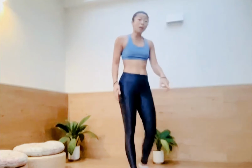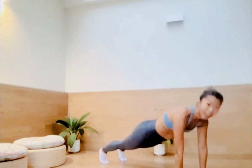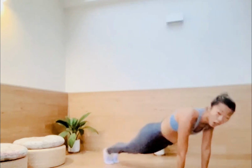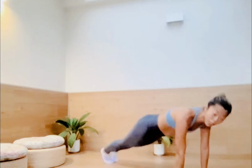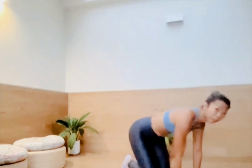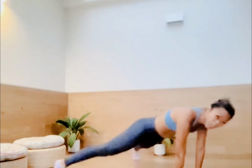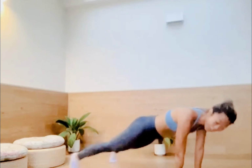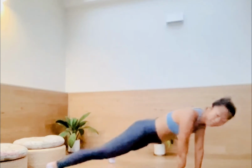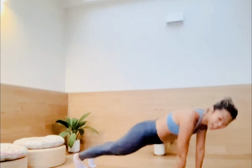Good, excellent. So now we're gonna go down. And when you go down, don't get your hip like this. Lower down. All right. Let's go. Both legs or one leg. Your call. You make the decision for yourself. Make sure when you hold onto the floor, try to use the fingers to unload some of the pressure. If not, you put too much work on your wrist, then you feel the pain, okay? 7 seconds. 5, 4, 3, 2, last one.